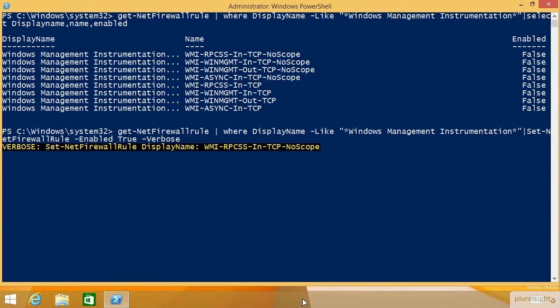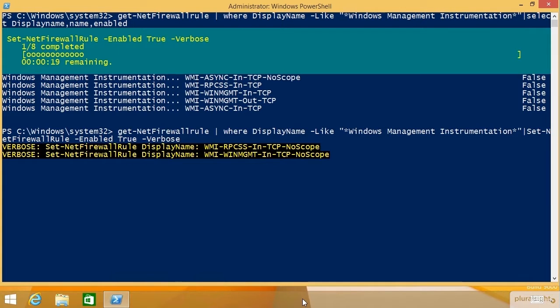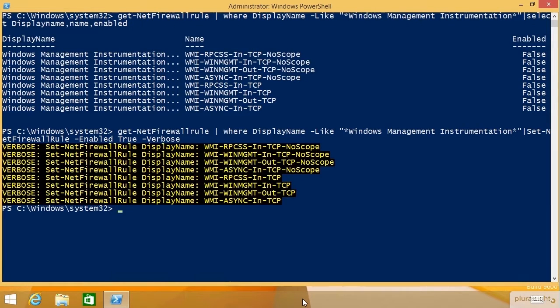We see it'll go through and set all of those rules to True. So that's an easy way for us to take one of our searches and actually do work. You can do that with any of the cmdlets using the pipeline, and that's the power of the pipeline. Now that we have this all set up, we should be ready to start remote managing our client workstation.